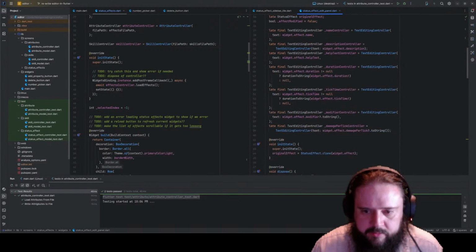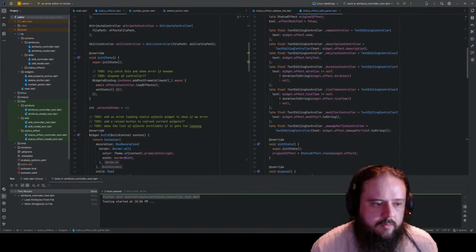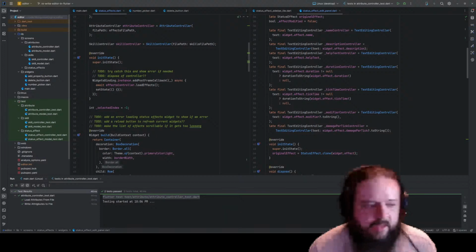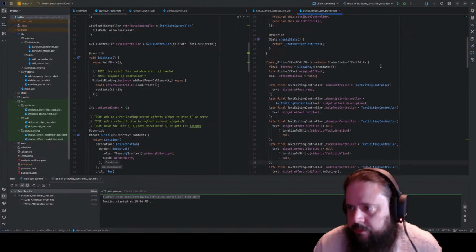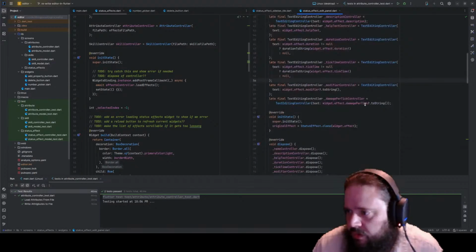Let me do a quick commit though. Assume new controllers in the edit widget. Don't want to lose that if I roll back or have to dig it out. It would just be annoying.